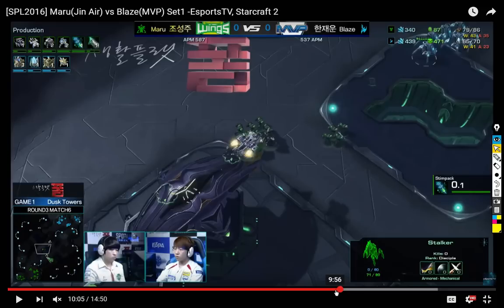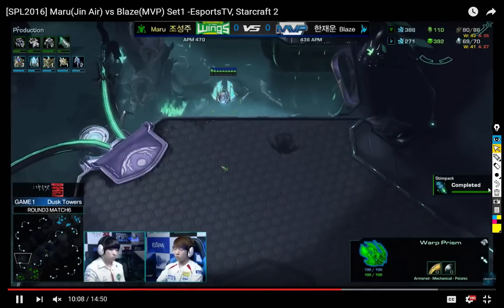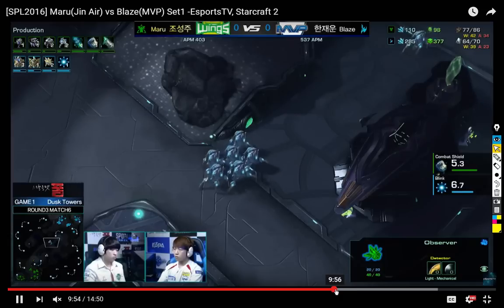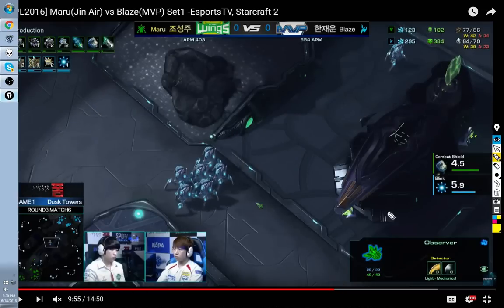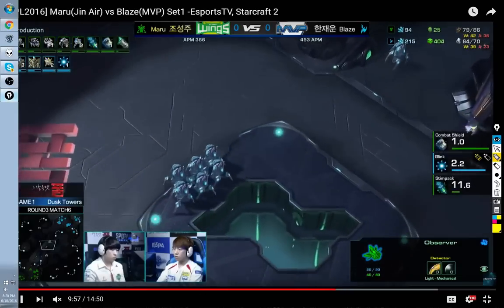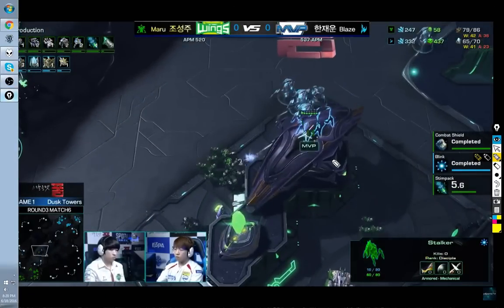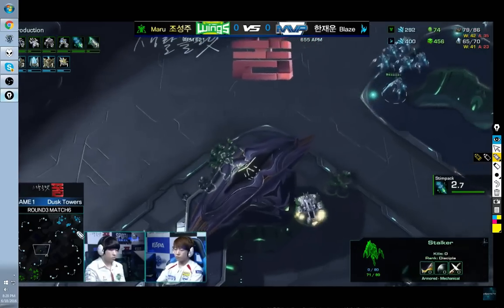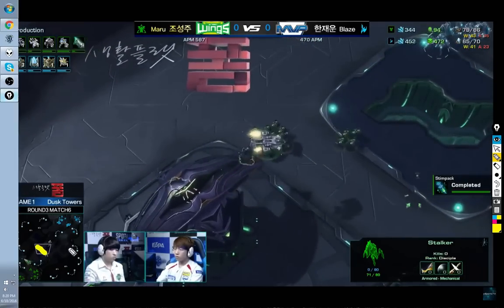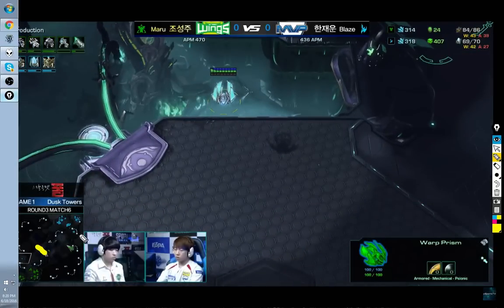Now I just want to point out something really cool here. So this is the first stim back, or let me go back to when he actually blinks, and not stim. I mean, it's blink. So this is the first kind of blink. So Blaze does some poking. He blinks back. He kills some units over here. And Blaze is going to keep doing this all the way until Maru gets to his base.